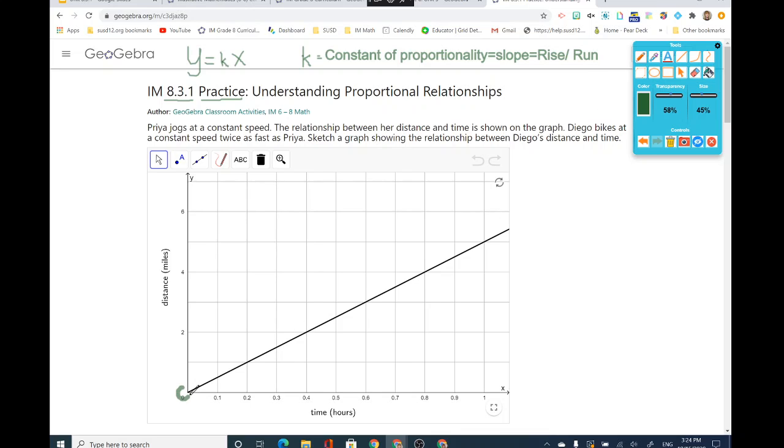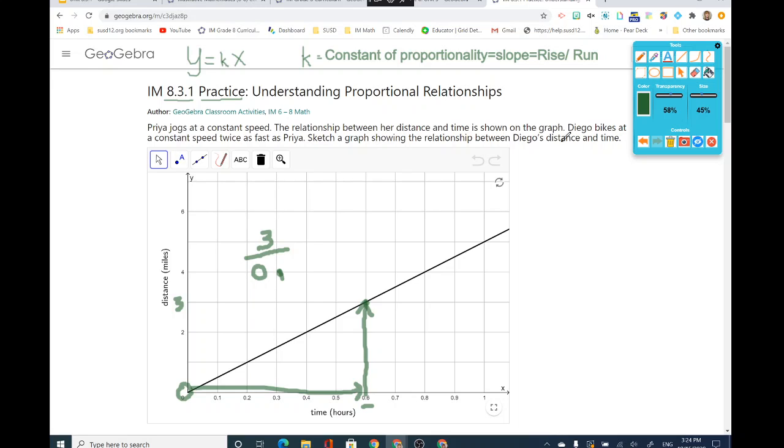Now notice it starts at 0. So pick any point on this graph. I'm going to pick a point where it's easy to read from these grid lines. So the rise is the y coordinate here. It goes up 3 units. Now make a ratio. Divide that with the run, which is how many units over. How many units over is the x coordinate? And you see it's 0.6.